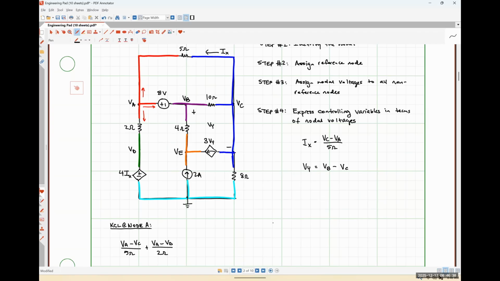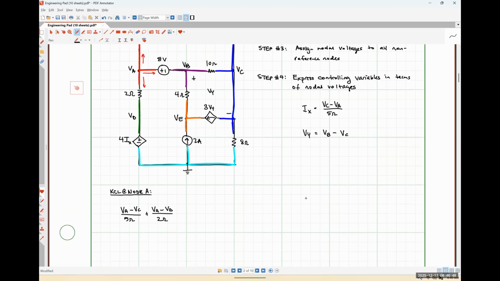So the best that we can do is introduce another variable, okay? So we could call this current flowing from left to right through that voltage source, I'm going to put this IA 8 volts left to right. Okay. It's still not in terms of the nodal voltages, so I'd still keep my money. So we've introduced another variable into this system. Okay. So that means we now have to come up with another equation somewhere, potentially.